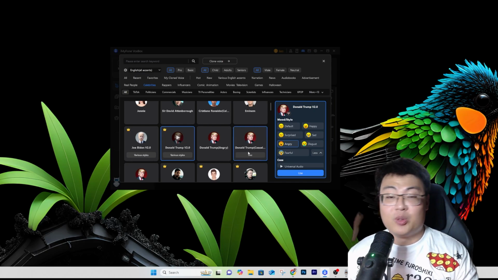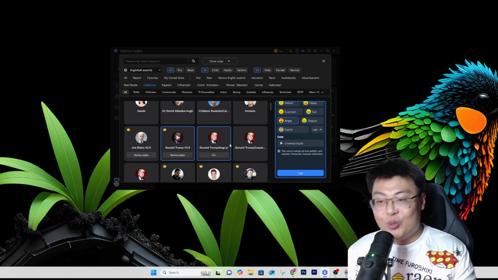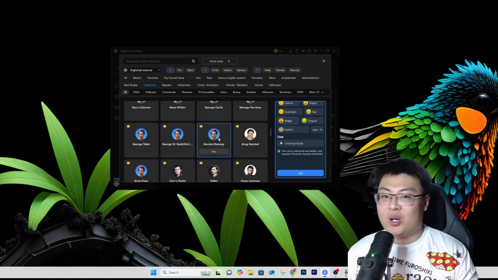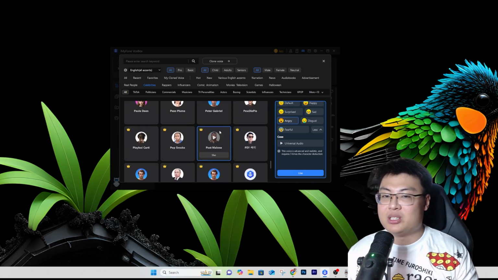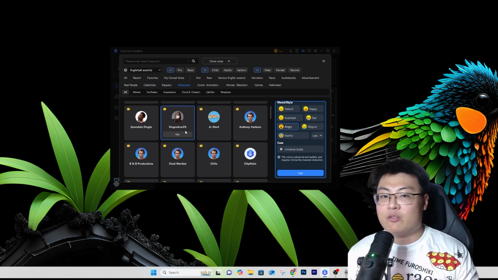Right, so they will sound like different tones, so it's really cool. You can change their mood as well. So this thing is really incredible, right? Not any other text to speech can actually go into such details. So you can choose from a lot of celebrities. Look at the amount of celebrities they have. They have Chinese celebrities as well. So yeah, they have rappers, they have influencers as well.